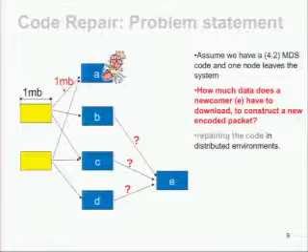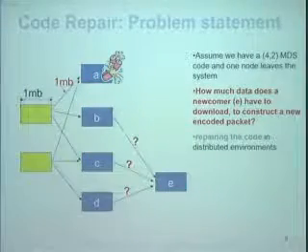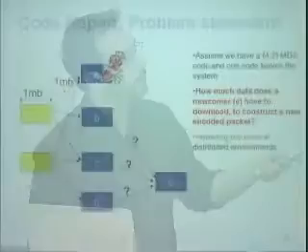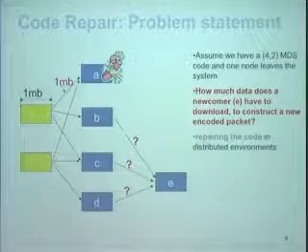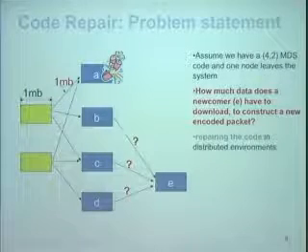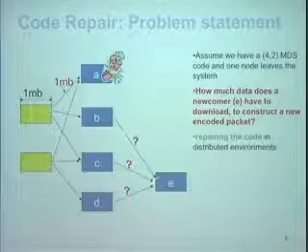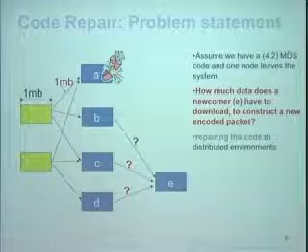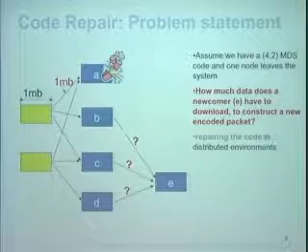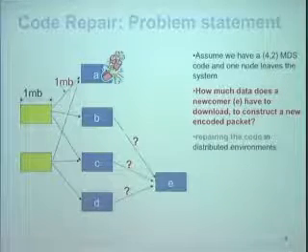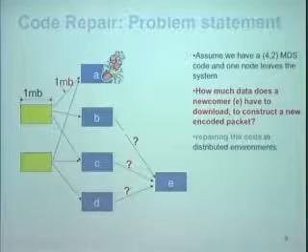The main problem is how do we repair a code? One way to repair a code is to bring all the data to one point, but you can do better than that. So this is setting up the problem more formally. Assume you have your code, say a 4,2 MDS code, and one node, this one, leaves the system. The question is, how much data do we have to communicate to the newcomer so that these 3 nodes combined with the newcomer form a good n,k MDS code? Is the problem clear to everyone? Okay.